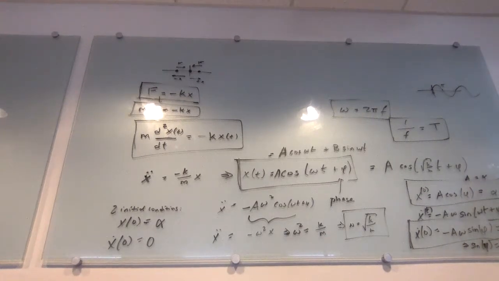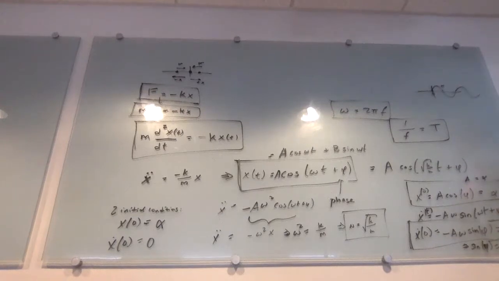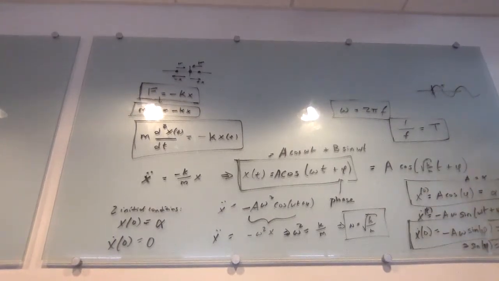Now you might think, what happened to the other one? We could totally do it. We could say, what if phi was pi? Cosine of pi is minus 1, and then we get alpha is minus A, because A is the one we're solving for. Those are actually exactly equivalent. The minus sign just told us that in one case it went down, in the other it went up, so we have to flip it to get the right answer. So these are equivalent, but you have to use the same one for both. You can't mix and match. If we use phi equals 0, we have to use A as alpha.